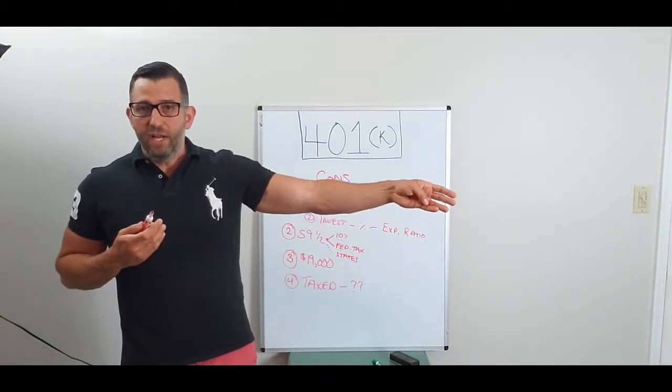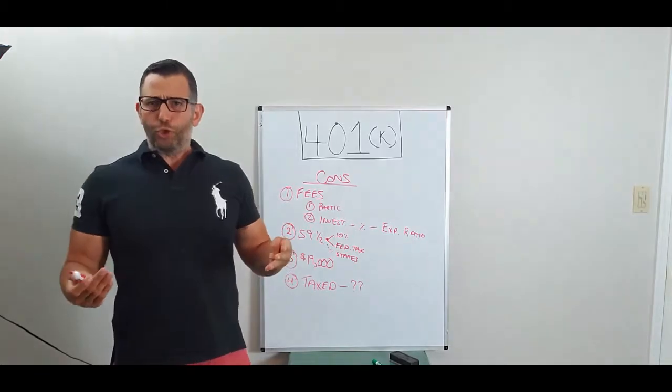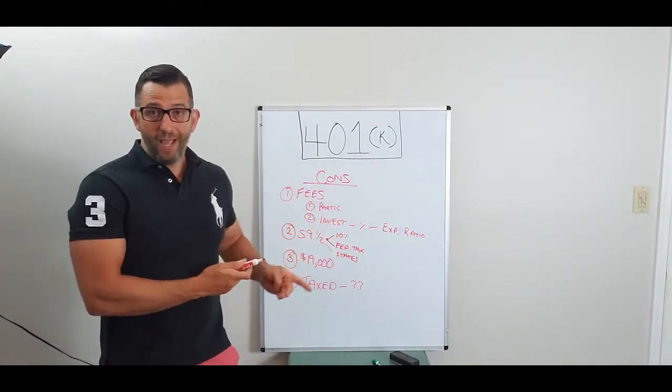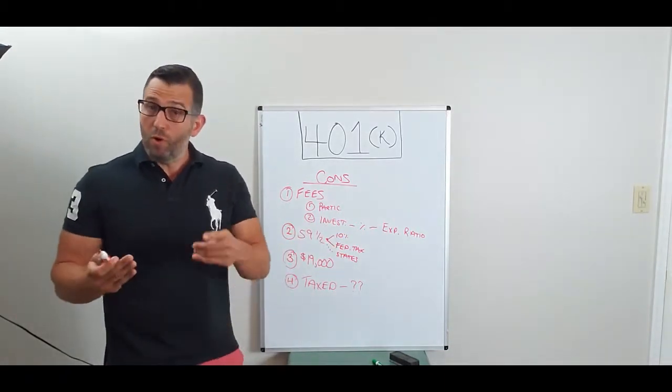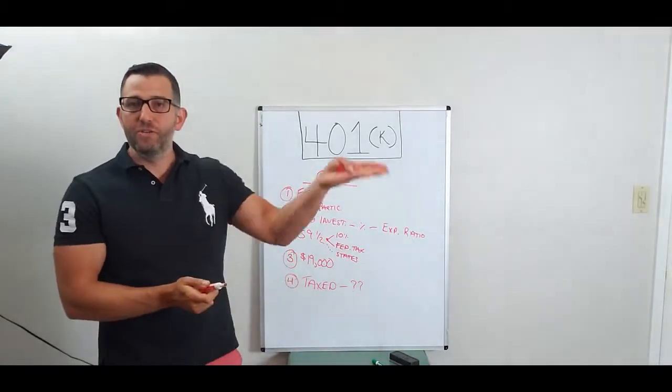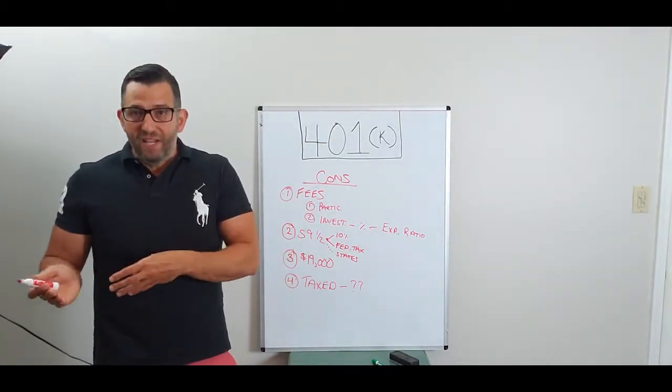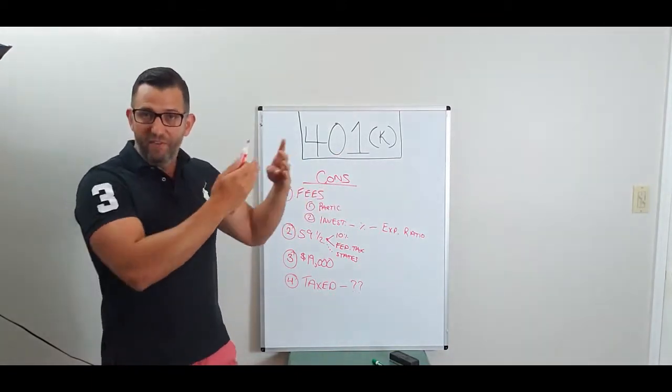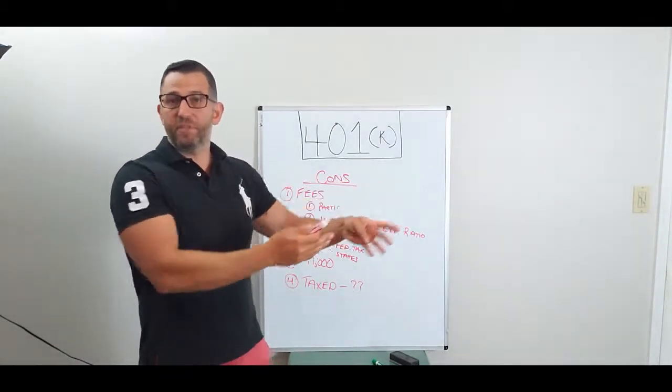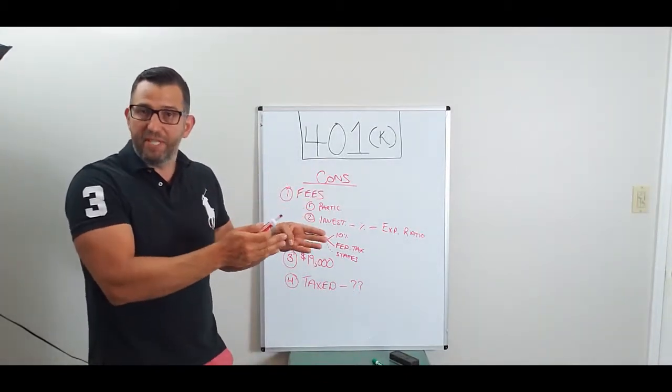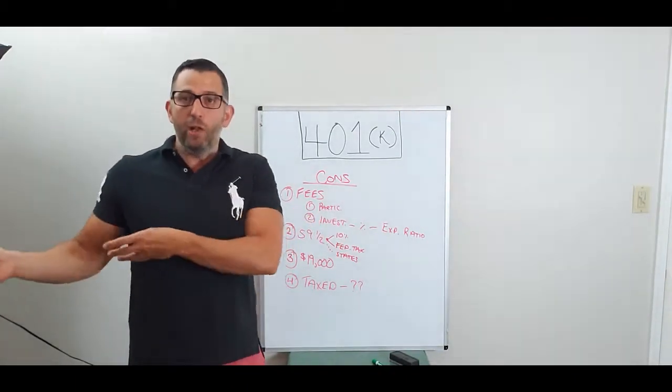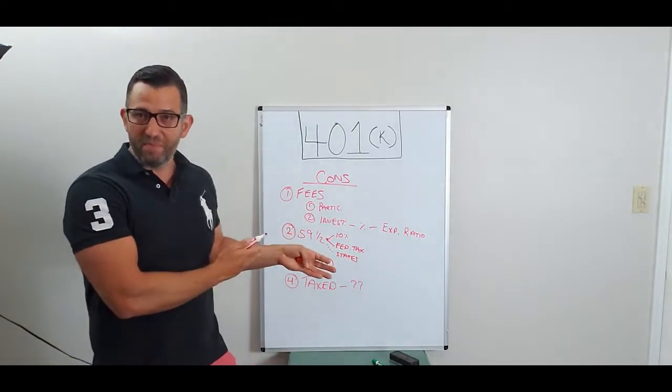So my point is, I am banking on or hoping I have a decent, a lower tax bracket in the future. But 20 years from now, I have no idea. For all I know, the federal debt is at 22 trillion dollars. Do you think that's going to grow or shrink? In 20 years, that's going to continue to grow. How's the country going to pay for that? They need revenue. And one way, they're going to gain access to quite a bit of revenue is collecting tax. So my bet is these taxes are going to continue to go up.